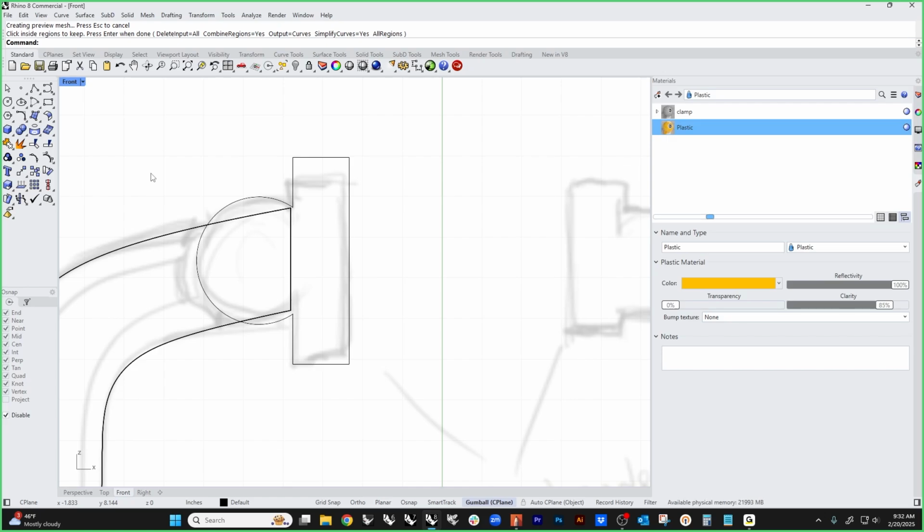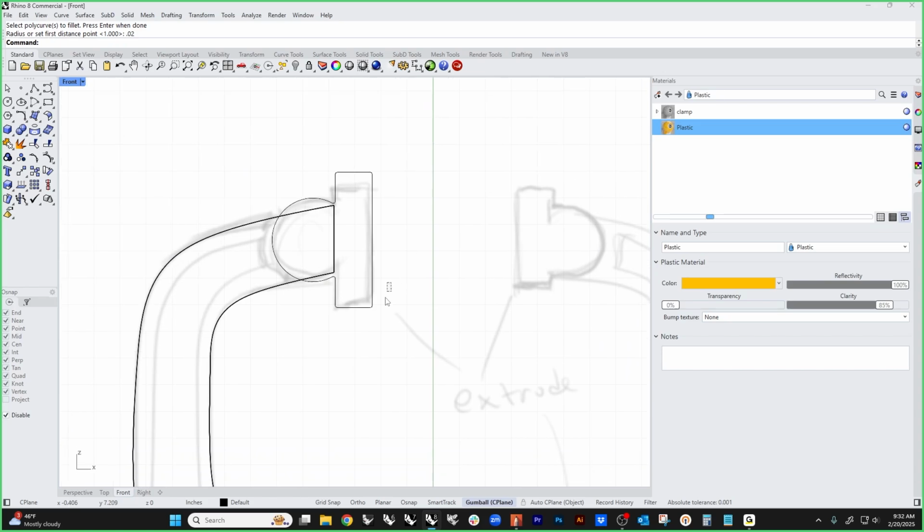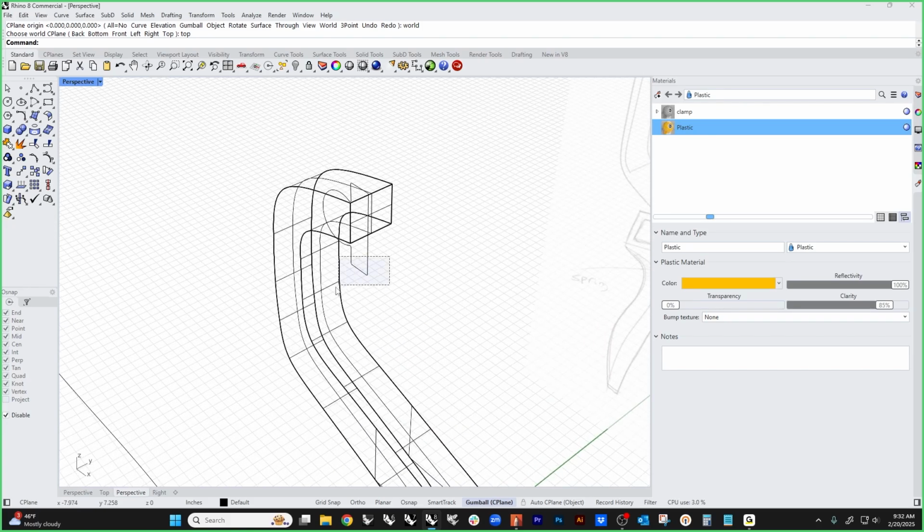And then I'm going to fillet the corners on this curve just because it's going to get me a long way to start with. So 0.08 is probably too far. Let's go 0.04. That's probably still too far. So let's do something like that. That's probably fine. And so now this gave me, and I need to remember this value that I set, 0.02. And the reason for that is if I try to put a 0.02 fillet on this when I extrude it, I'm going to just extrude this thing. I'm going to set this to the center.